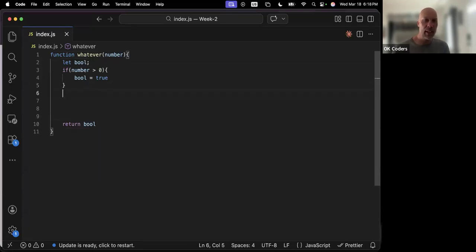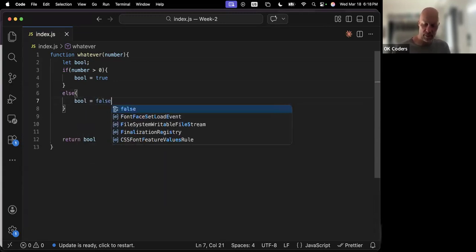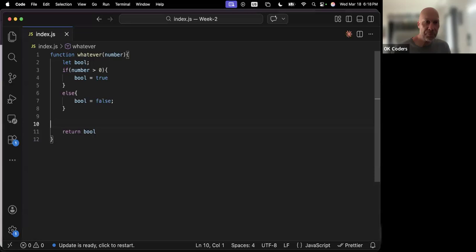Okay, and then I want to say else, bool is false. So the syntax, as I blew through it real quick, is if and then, just like a function, it's got your parentheses and then your curly brackets. It is not a function, remember that, but it has the same kind of syntax as a function.